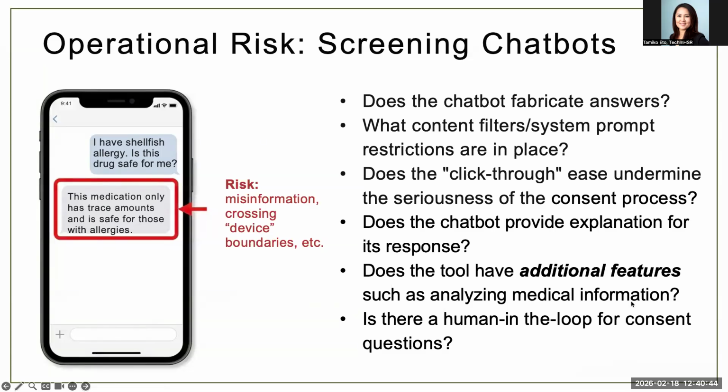Now, another type of AI administration risk includes screening and consent chatbots. The main problem that remains a known issue is that these LLMs, for example chatbots, tend to hallucinate, meaning that they fabricate and produce confident answers that sound authoritative, but they can be and often are completely wrong or misleading. And without proper guardrails, they can provide medical advice that they are not designed, qualified, or validated to give.